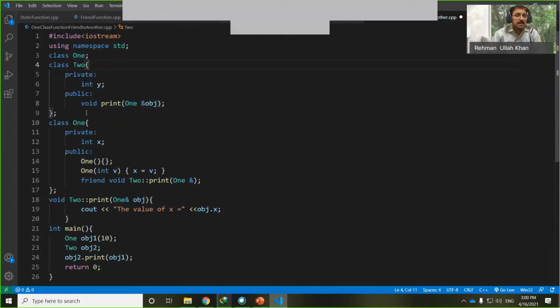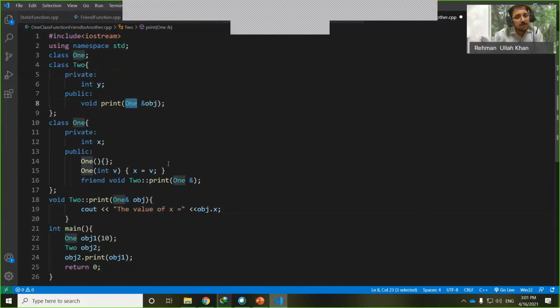So it is okay, but still there is a problem that the word 1 is not known to the compiler here because it is defined at line 10 and we are using it at line 8. To solve this problem, we forward declare class 1. Once we forward declare, this problem is finished.